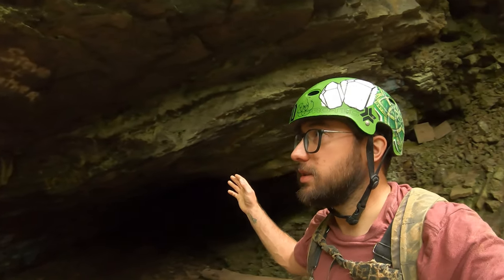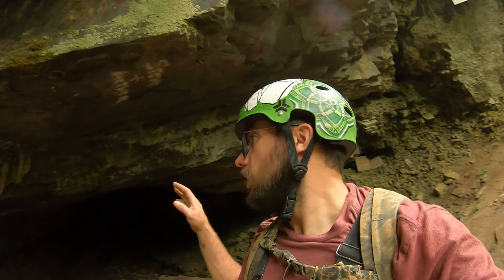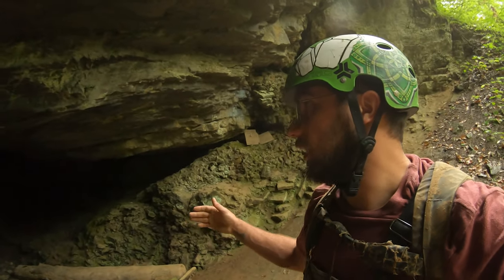Alright y'all, that was Worley's — at least my favorite sections of it more or less. It is good to know now that you can come in through this upper dry mouth, as they call it, to get into the cave. So if you don't want to tromp through the water like we've been doing for years, you don't have to get your feet and pants wet. We appreciate you guys coming along this time and we'll catch you next time.